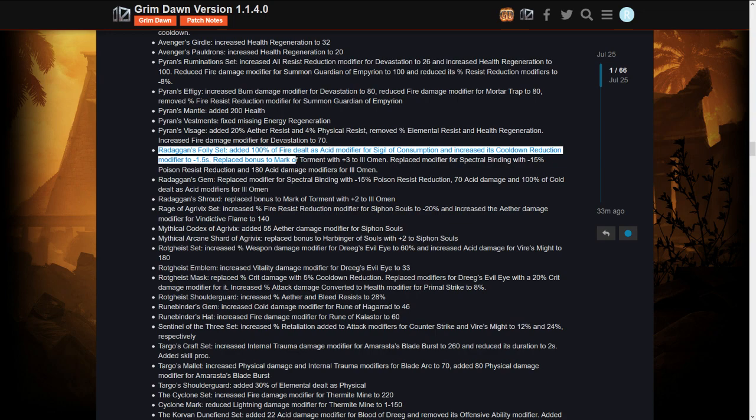Radagon's 40. Yeah, this set was very nice, but kinda needs like a small buff, I think. 100% fire to acid modifier for Sigil, and increased CDR to 1.5 seconds. Alright, that's pretty good. Sigil is like not the best at the moment, so yeah. Seems good. This is gonna have like a new spell effect as well, right? Because they're doing like new animations for Sigil, across the board. So we'll have like Acid Sigil here, Lightning Sigil on Chosen set, and like an improved Vitality Sigil as a base, I guess. It's pretty nice.